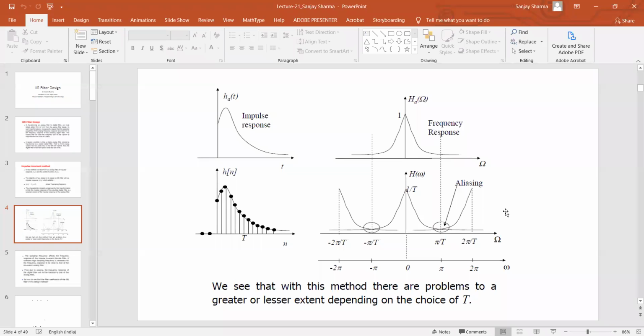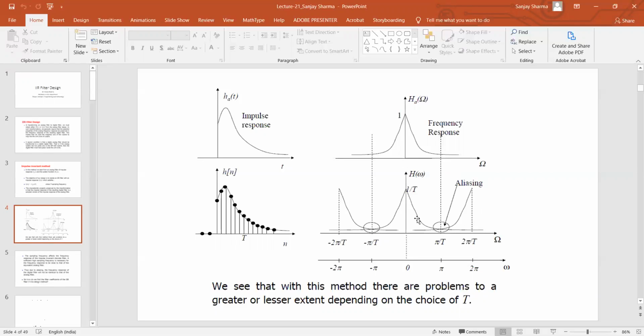We already know that once we convert the impulse response from the continuous domain to the digital domain, the digital spectrum will repeat with a period of 2π. So that is exactly what this diagram tells, right? Now the important thing in the impulse invariant method is that aliasing can be present, because the digital spectrum repeats, but there can be the presence of aliasing.